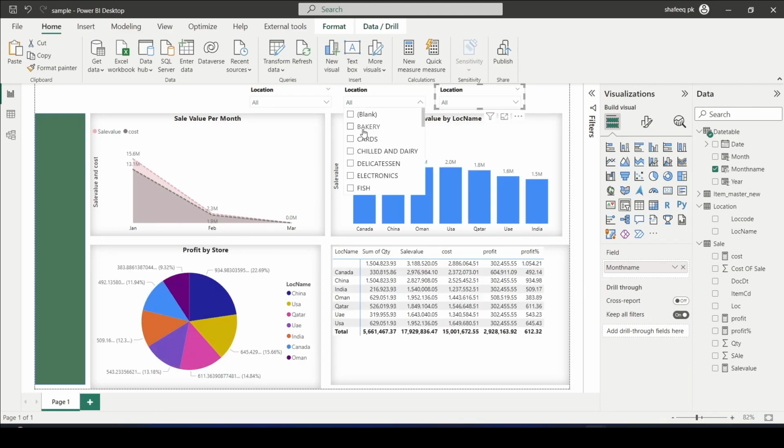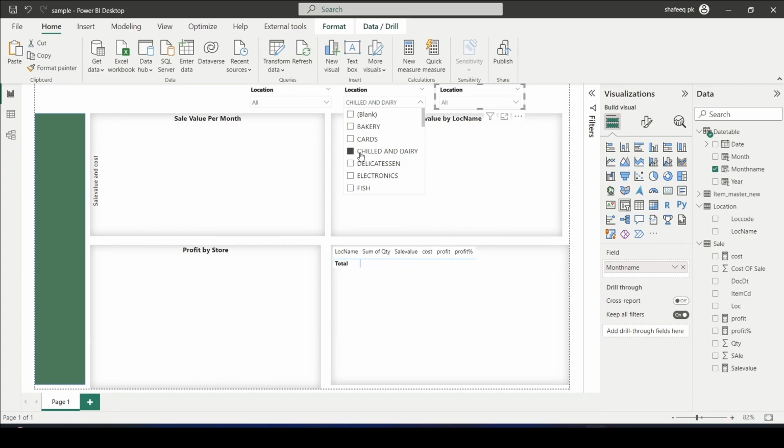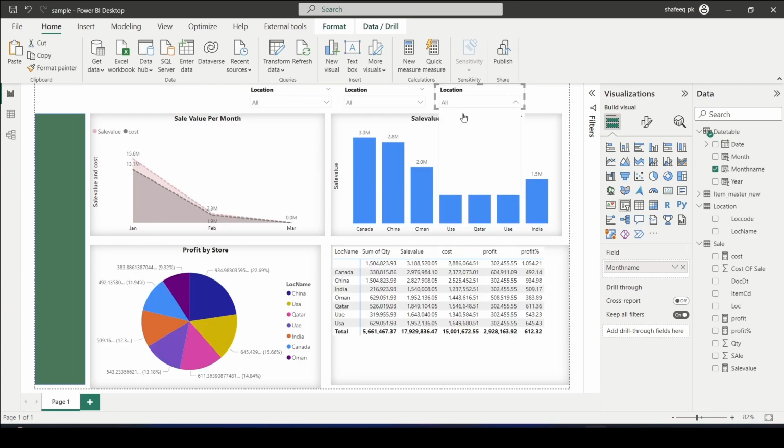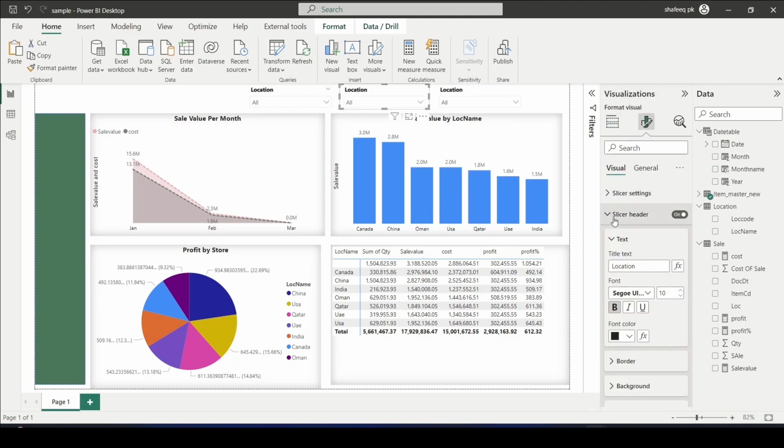We already have the relationship. So that's why it's filtered. Here we can change the location to this, our group. This is our subgroup.